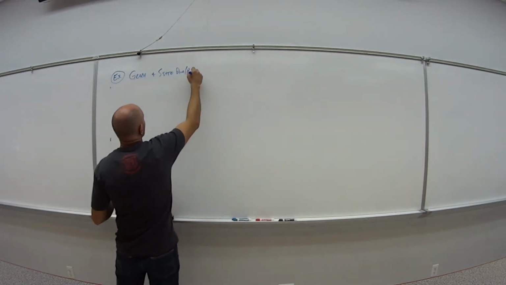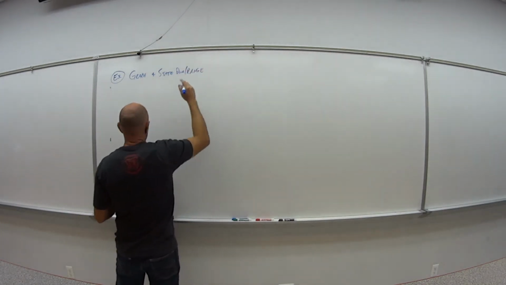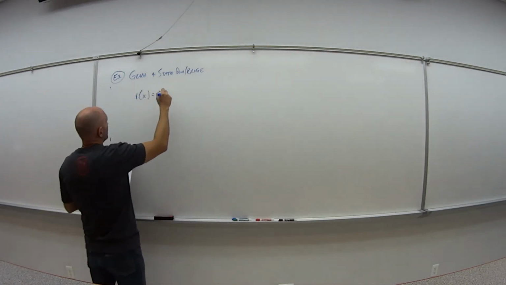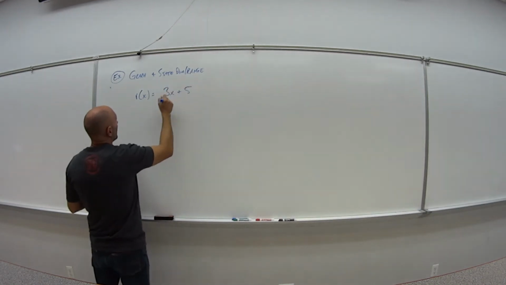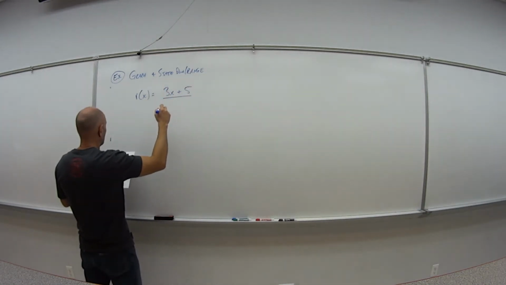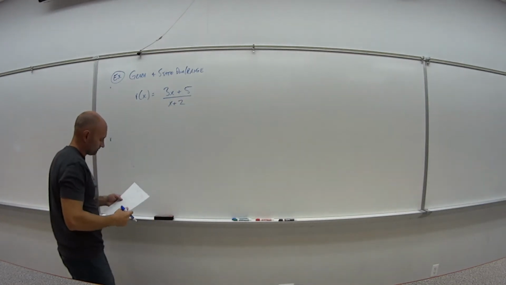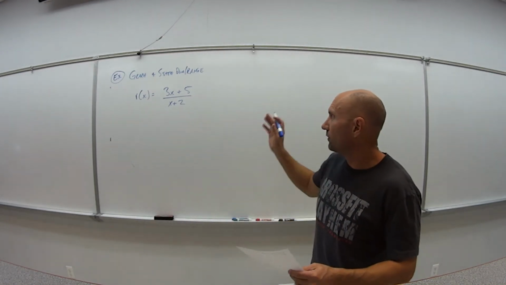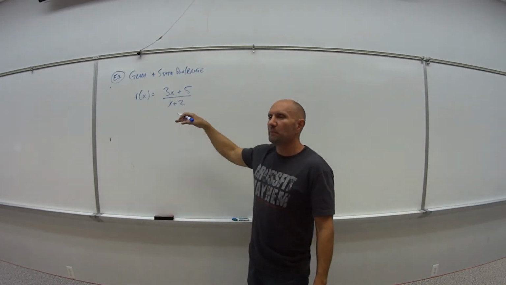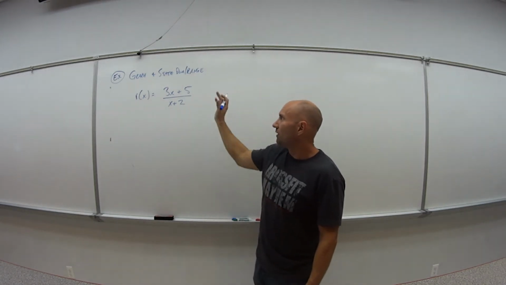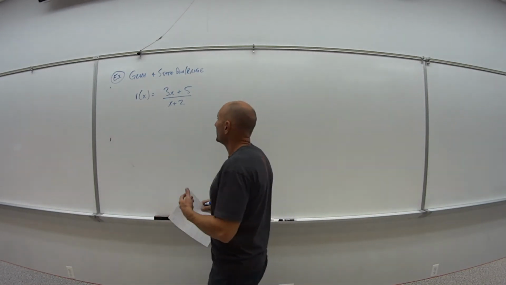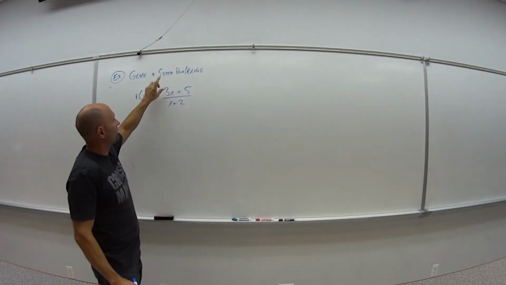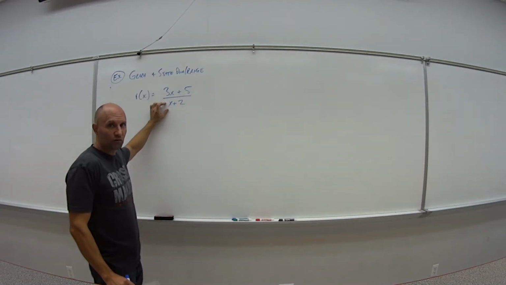All right, so again, let's graph and state the domain and range. This time, my r of x is equal to 3x plus 5 over x plus 2. So I want to get this in a form where the denominator looks like a rational function, nothing in the numerator. So what I need to do first is, what do I really have here? I have 3x plus 5 divided by x plus 2.